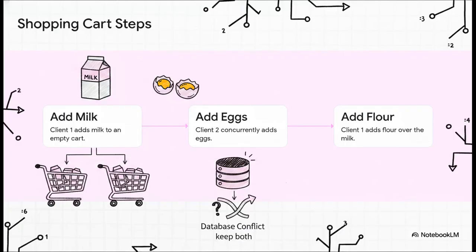So because client 2 had no idea about the milk when they added eggs, the server flags these actions as concurrent. Rather than picking a winner and arbitrarily losing someone's groceries, which would be awful user experience, the database essentially throws its hands up and says, look, I don't know which of you is right, so I'm just keeping both. It creates what we call siblings. These are basically parallel, conflicting realities of your grocery list. And these sibling versions are kept alive by the database simultaneously, completely sidestepping the silent data loss that would have been guaranteed to happen if we use last write wins.